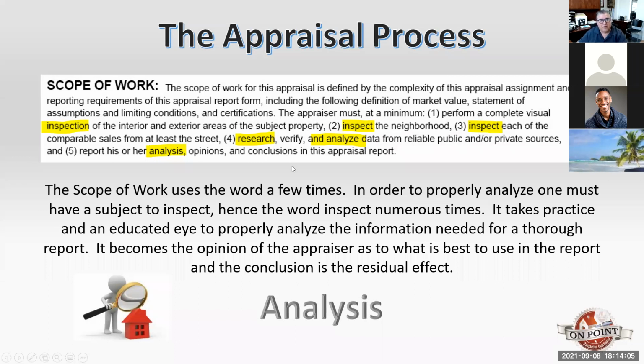I've heard brokers say, hey, Alex, an appraisal is just an opinion of value. I would disagree wholeheartedly. It's not just an opinion of value. It's an opinion of all the things that we're seeing here. That opinion is a correlation of the analysis, which gives the conclusion, and this is where I say on the last sentence that it's the residual effect.